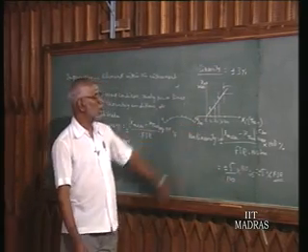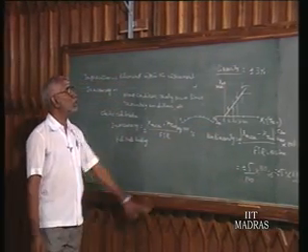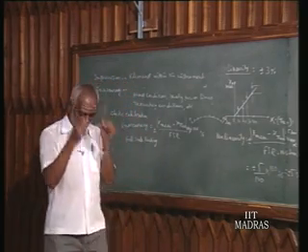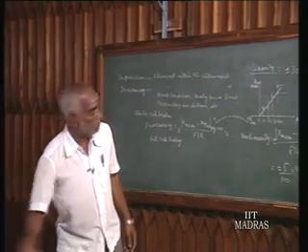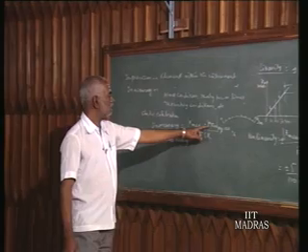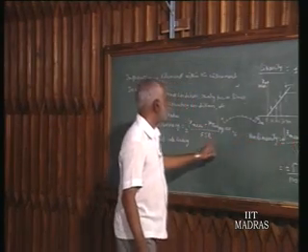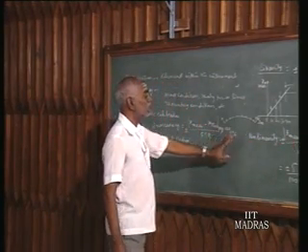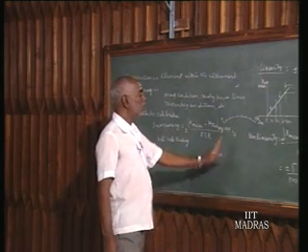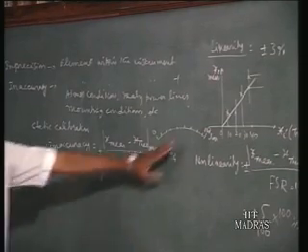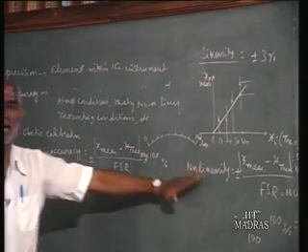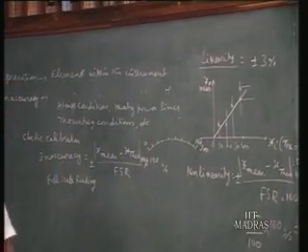Before that, we will see there is some commonality, similarity between the definitions of inaccuracy and nonlinearity. What is inaccuracy? X measured minus x theoretical. Here also, x measured minus x theoretical. Both are the same. Both indicate the maximum deviation of the measured value from the theoretical value. So for an instrument, when nonlinearity is given, inaccuracy will not be given. When inaccuracy is given, nonlinearity will not be given. Any one of them will be indicated. Why is it like that?